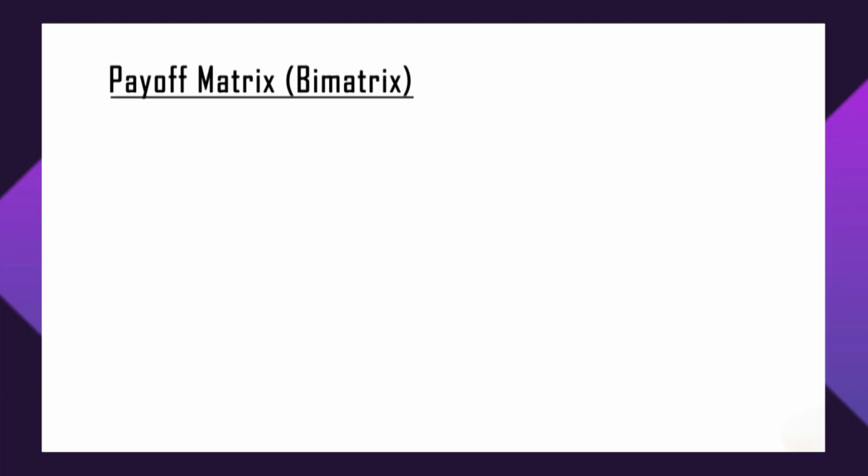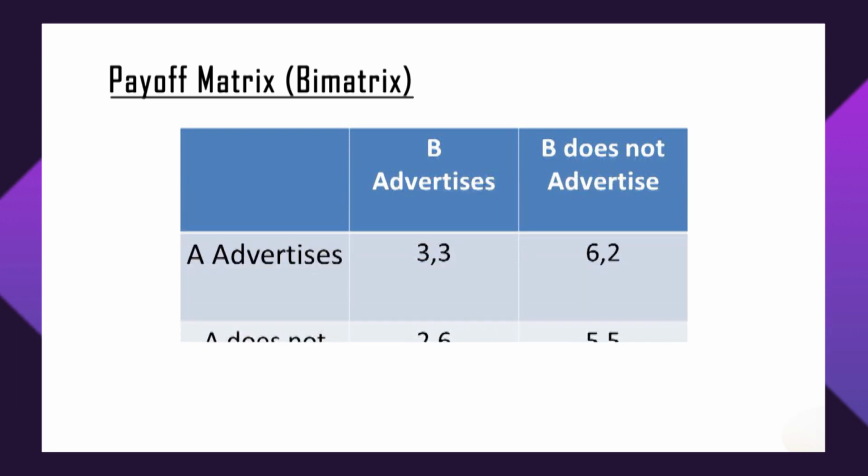Here we can simply transform the above textual information into matrix information. The row comprises B advertises, the first column, and the second one, B does not advertise, company B. Next is the row A advertises, comprising the data as coordinates, and the second row A does not advertise. Very similarly, we can see here a matrix form, an array of the presented data in the existing problem.